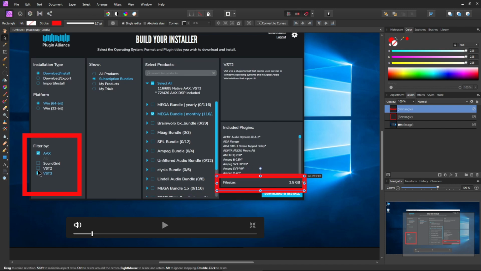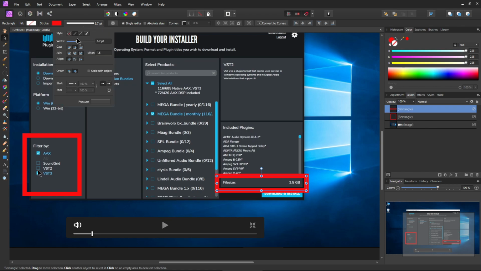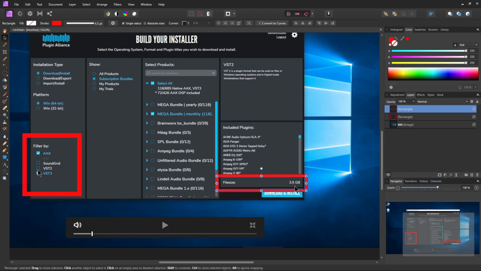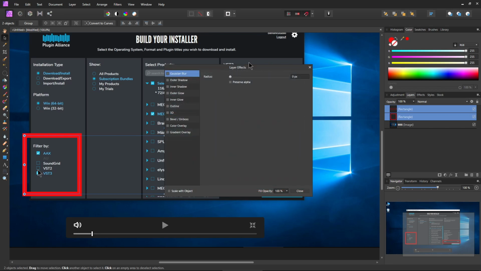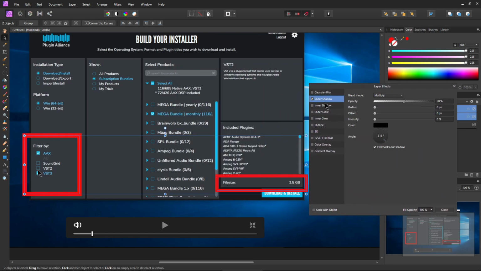So it's sort of a call out to the viewer so they know, hey, take a look at this area, right? Then for this one here, I might grab it and take the width down a bit. It doesn't need to be as big as this one over here since it's a smaller call out. Then I'll just come over here to my layers, shift select both of those, come to effects. I want to put an outer shadow on this.